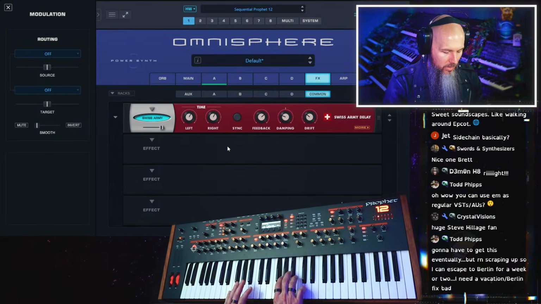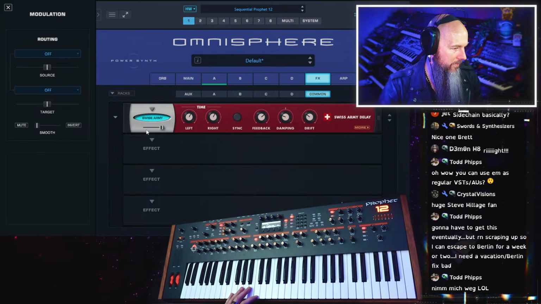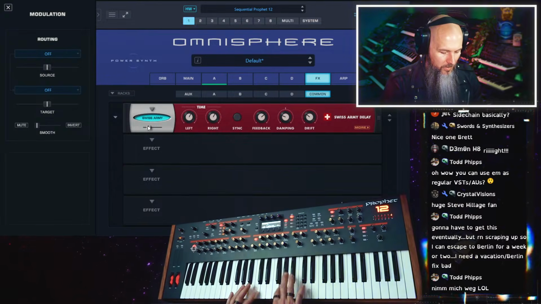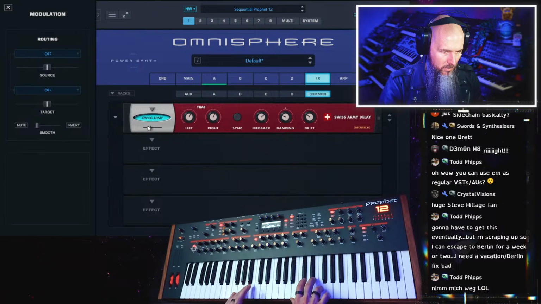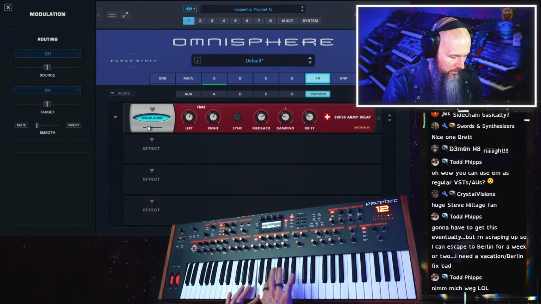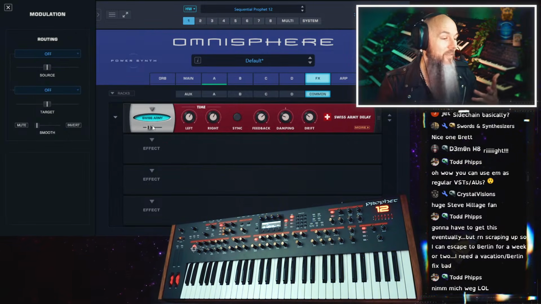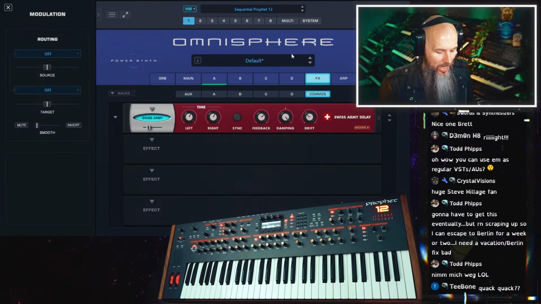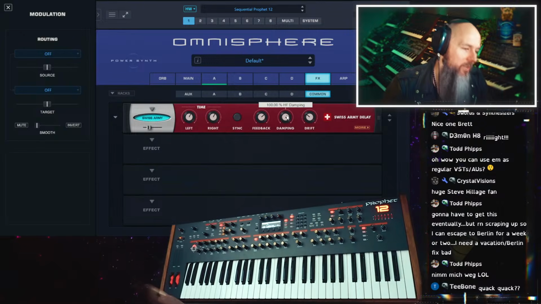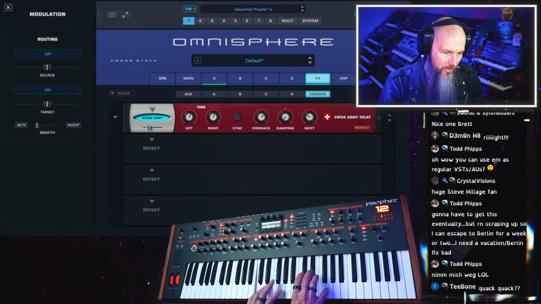And it does have that bucket brigade delay feeling. Now, if I increase dampening all the way, here it is without.